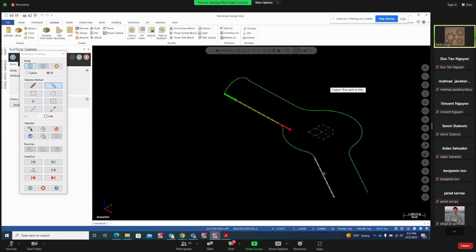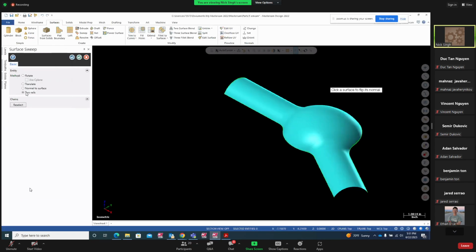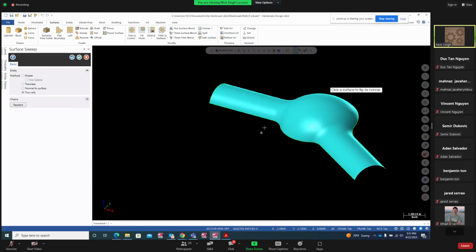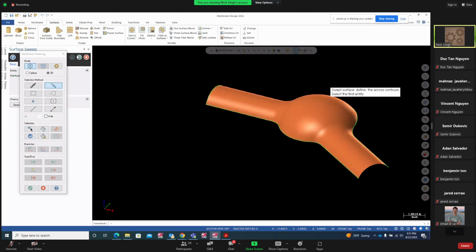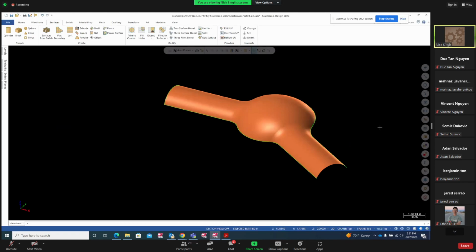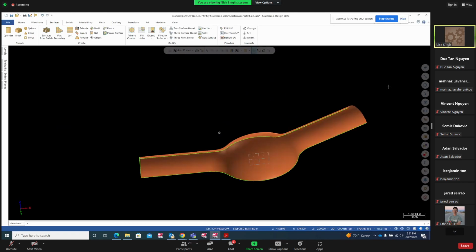So the last entity, this is my last entity. Chain 2, first and last. End chain, hit OK. And there we go. That's my drawing. And hit OK. There is your drawing.